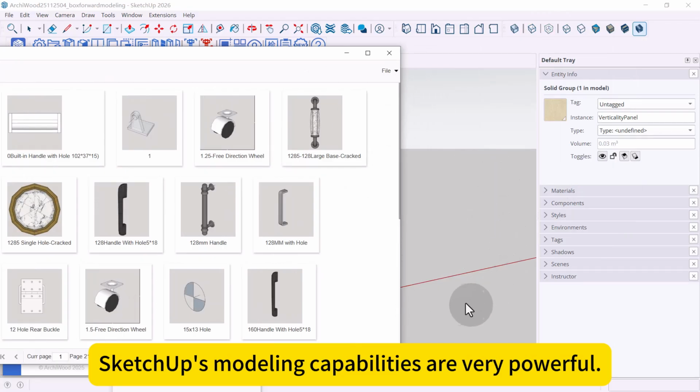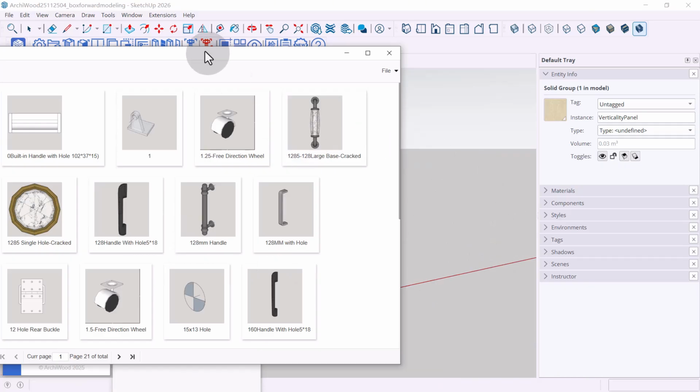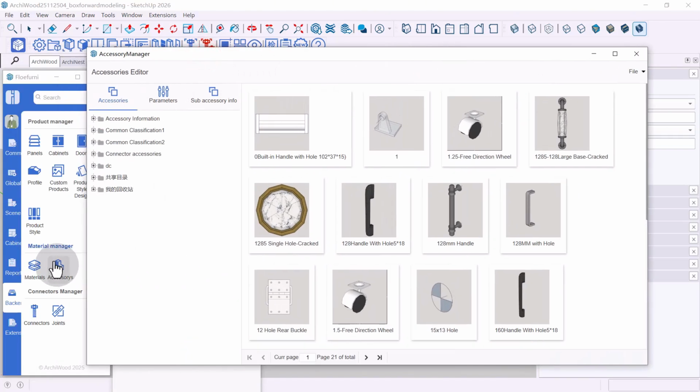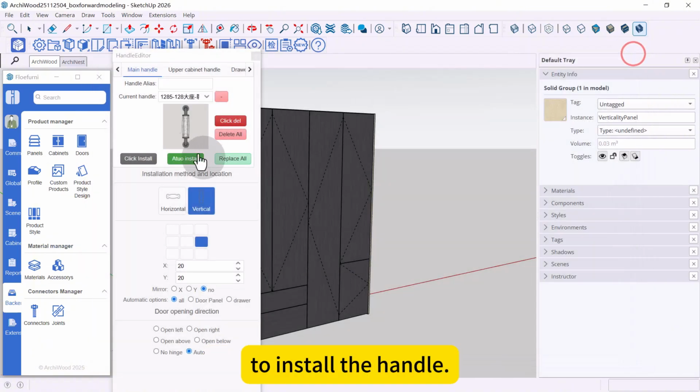SketchUp's modeling capabilities are very powerful. It can create any complex hardware accessories model. After creating it, we can upload it below this icon. In this way, we can create our own model library of hardware handles, which is convenient for installing the handle.